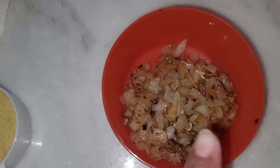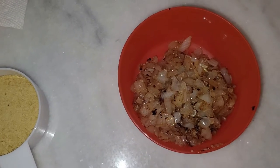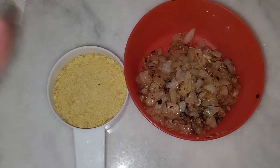All right, we've got it into the bowl. We're gonna take and put that into our blender. Got my nutritional yeast.